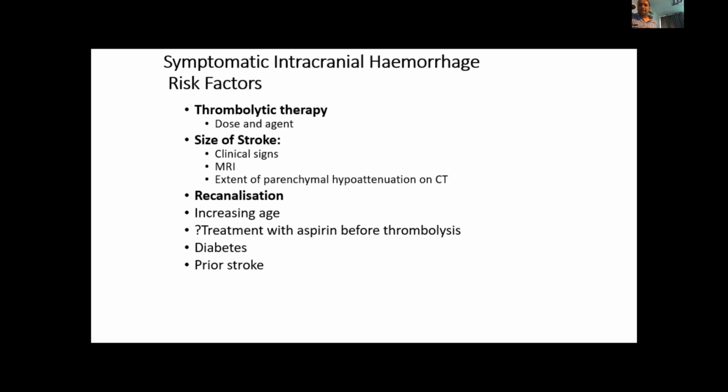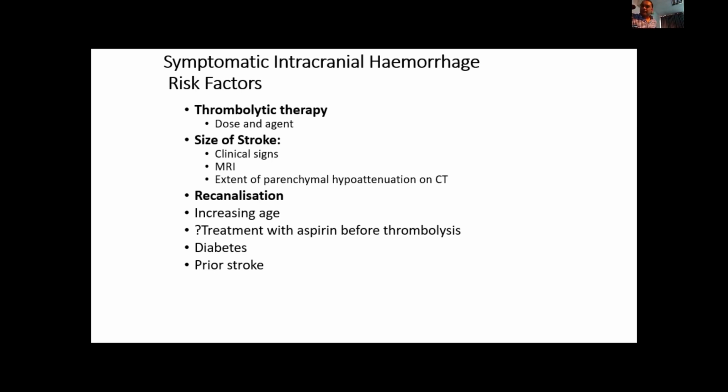And so the risks, I think, given that you guys are doing it, you will understand that the risk is obviously the agent, so how much you're giving to people. Alteplase has been the one that's been used all over the world. We in our centres have switched to tenecteplase. It still isn't approved without intra-arterial therapy or thrombectomy at the same time. Tenecteplase is what they use in hearts. It makes life a lot easier for everyone. I think, is it alteplase for you guys here? Alteplase, yeah. So tenecteplase was easier just because of the dose and adjustment.